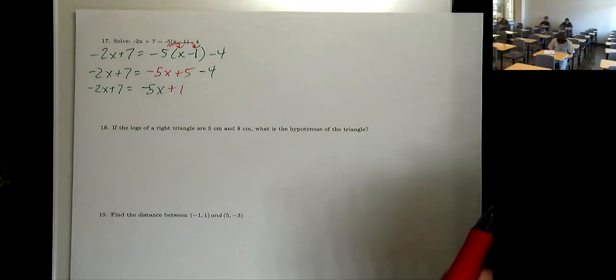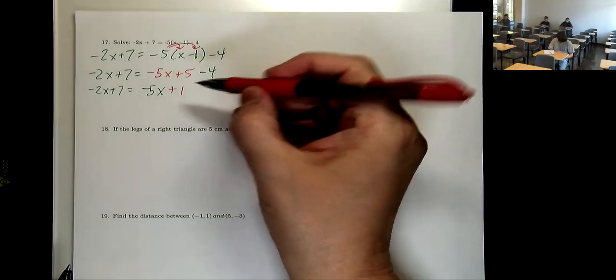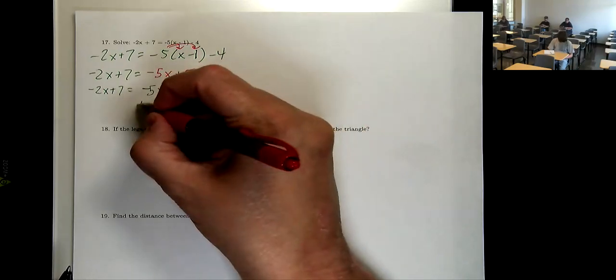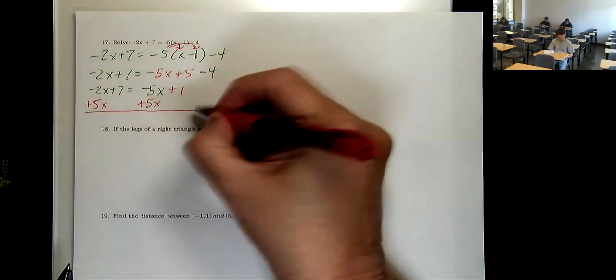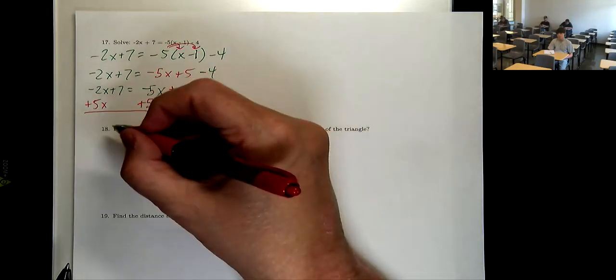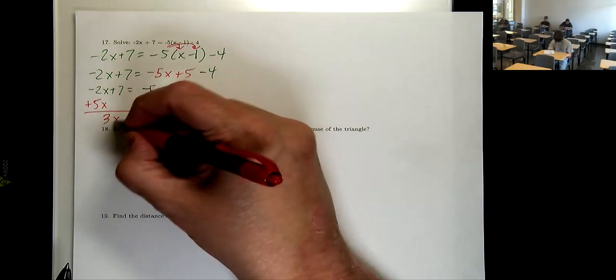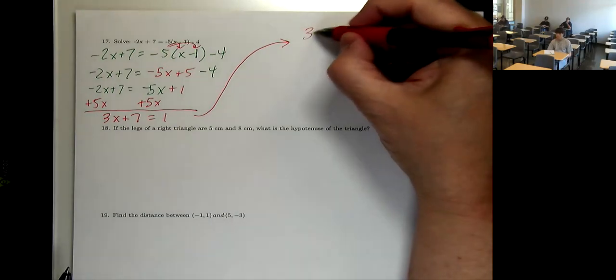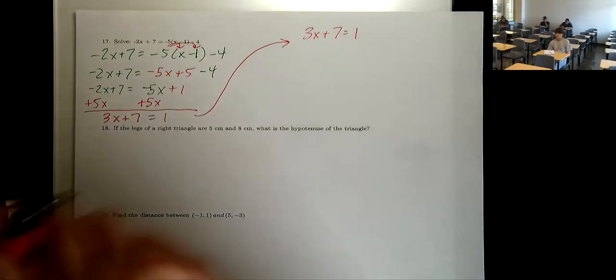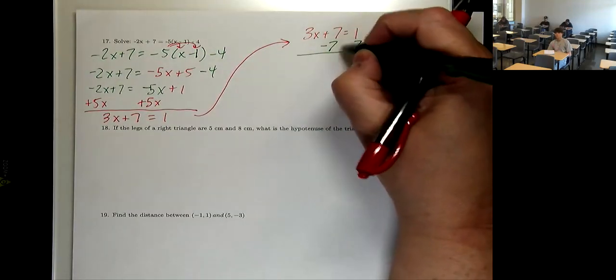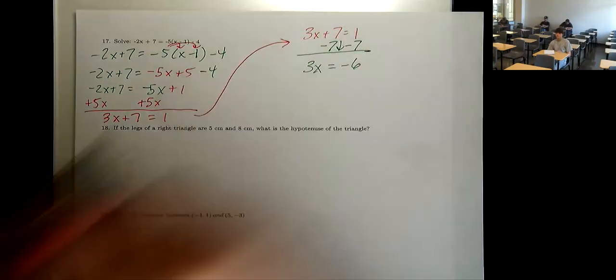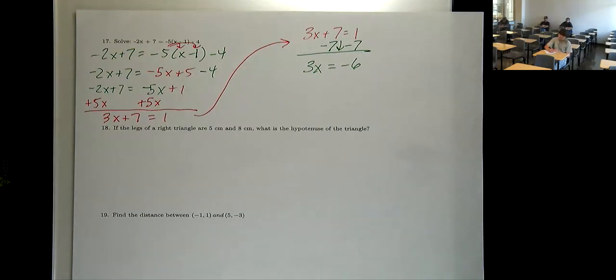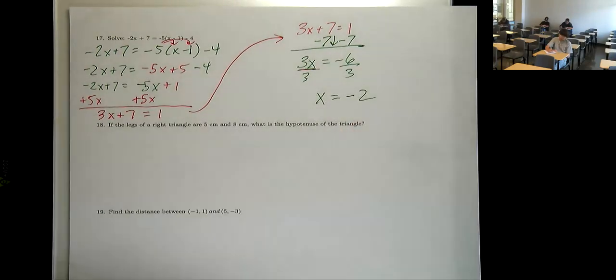And now the next step just depends on how you want to do it. I like having positive numbers. So I'm looking at the number that's got the biggest negative, which is -5. I am going to add the opposite of that to both sides. And you can do this step and the next step all in one. But if you're not comfortable doing that, just do one step at a time. So I'm going to try to get x by itself. I'll just subtract 7 from both sides. And I get 3x equals -6. And I'll divide by 3 on both sides. I get x equals -6 divided by 3 is -2. And that's my answer.